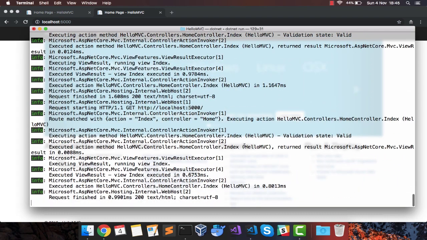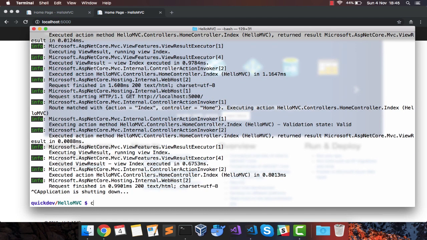Here are the logs. We can do a lot, but we will not get into details or specifics of what we can do with MVC in .NET Core or what those Startup or Program files contain. That will be a completely different topic. So let's stick to what we were doing. So I'm going to stop this here.